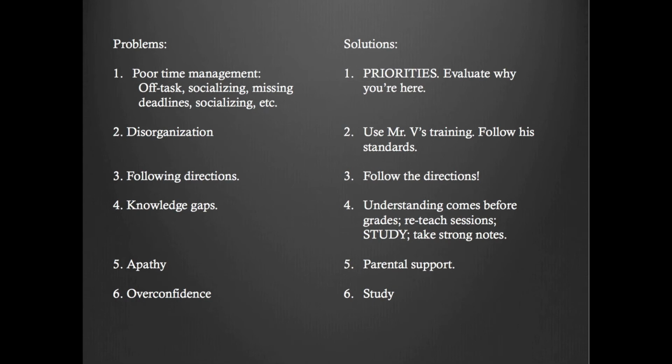The solution to that is study. Don't approach this as if you're overtrained and going to get an easy A. You need to learn this stuff and demonstrate this stuff. Now the second group is going to be your academic powerhouses. Students who are used to A's and B's all through their career, and all of a sudden they take an art class and they've never drawn before. They have zero exposure to this content. What happens when all of a sudden they get a C or a D on the project? Their solution is to practice and study, which is going to lead me into number 7 right here.